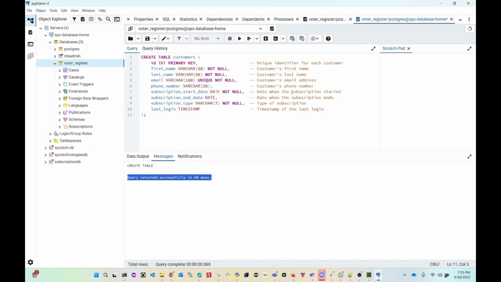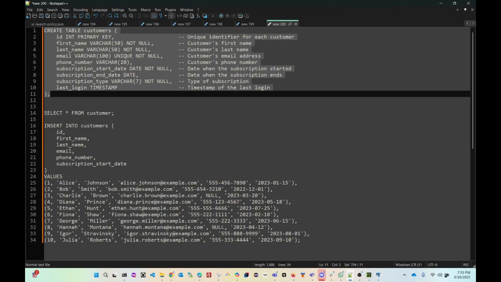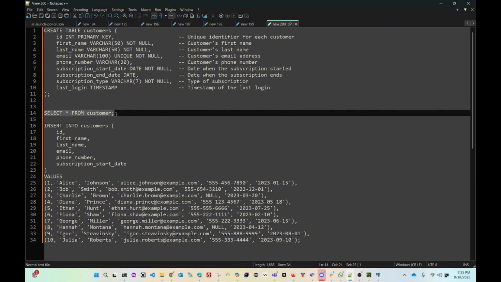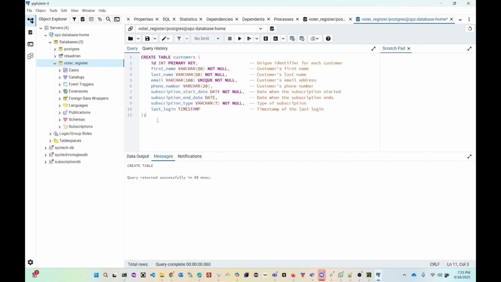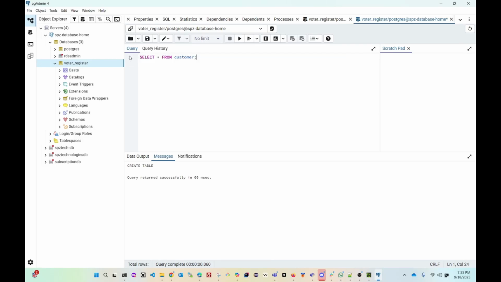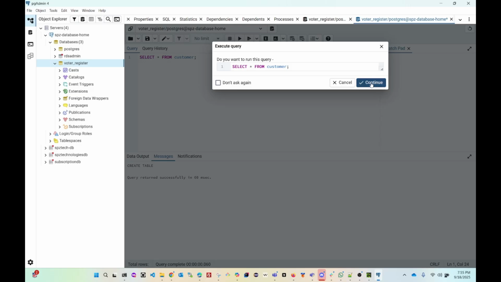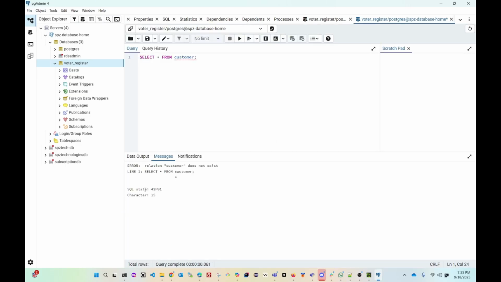Okay. So now I'm going to go ahead and query. I'll search for customer, so I'm going to copy this. And of course, I don't expect us to get any report for this. So I will highlight this, I'll paste this, and I will execute the command. And of course, it says relation does not exist, okay? Because the customer does not show there.